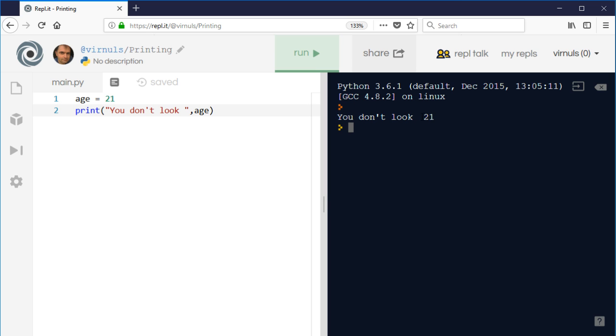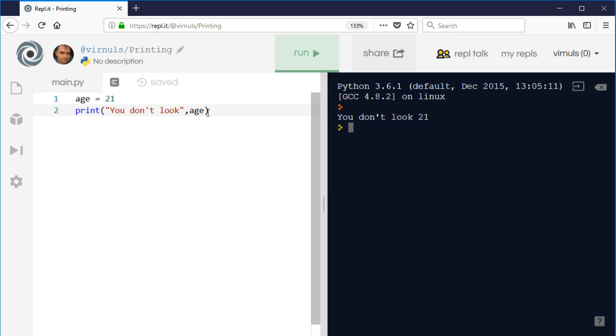But notice another quirk of doing it this way, it does put an extra space in. So if you're going to use a comma, you don't actually need a space. And you can combine all sorts of information that way. So the only issue with doing it this way, it's nice and easy, just separate all the things you want to print with commas. However, if you don't want a space, so if I wanted to put a full stop at the end of this, for example, that would be a little bit more tricky. So now we can do things like that. So we can combine different types of information just using a comma.